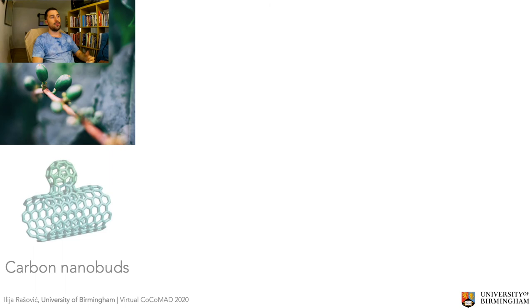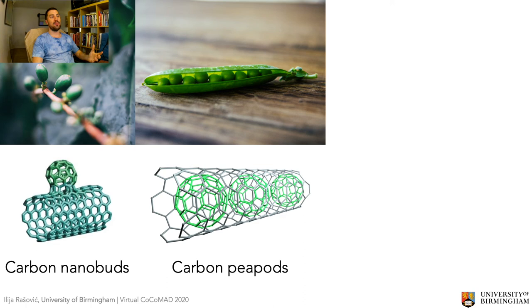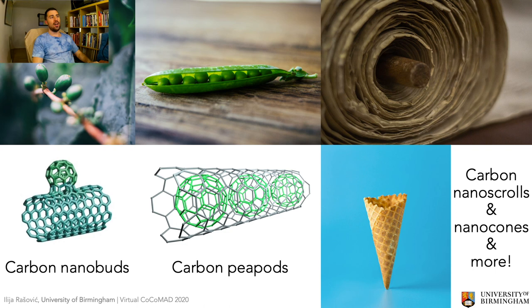We can go further, drawing some inspiration from nature. If you combine a fullerene externally to a carbon nanotube, you end up with a carbon nanobud, and you can tune interesting properties this way. Likewise, if you put fullerenes inside the nanotube, you end up with a peapod — these have been made and continue to be made, with lots of applications in electronics. There's also a whole other range: carbon nano scrolls, nano cones, nano horns — all sorts of weird and wacky shapes. It's really fun to play with carbon on such a small scale and create these unique structures, envisaging applications and technologies which simply aren't available at the moment.